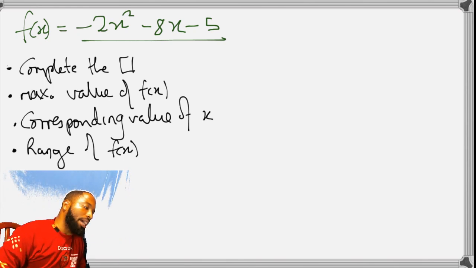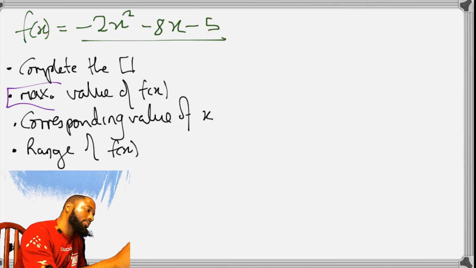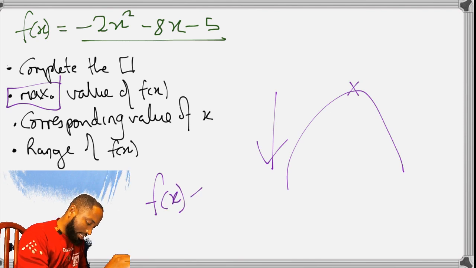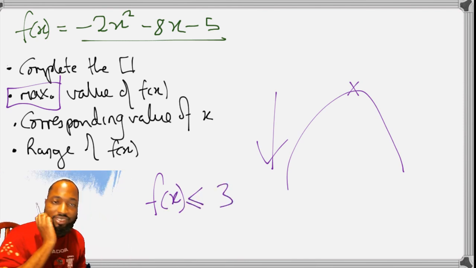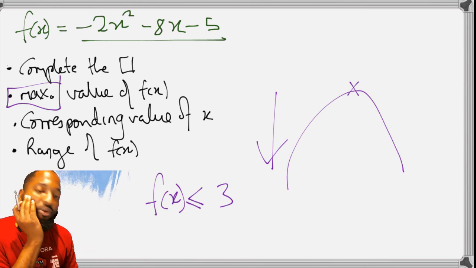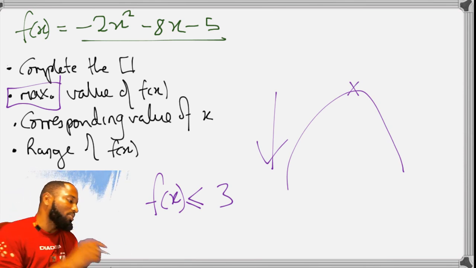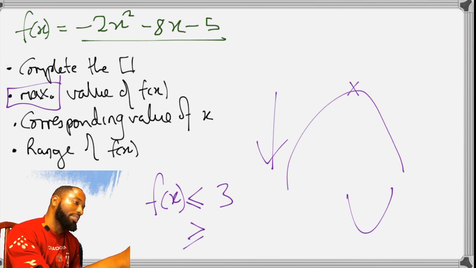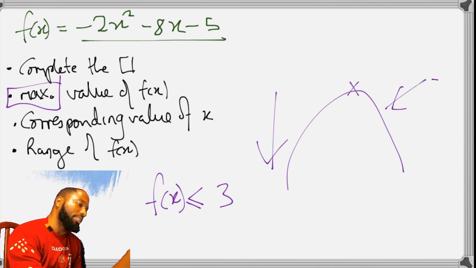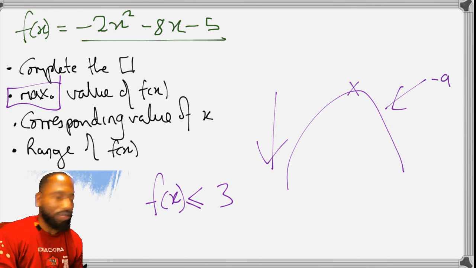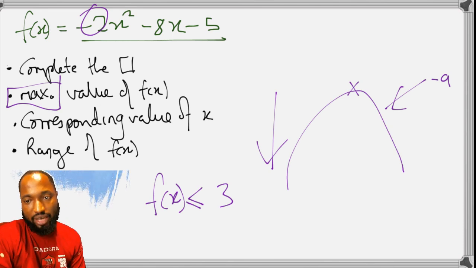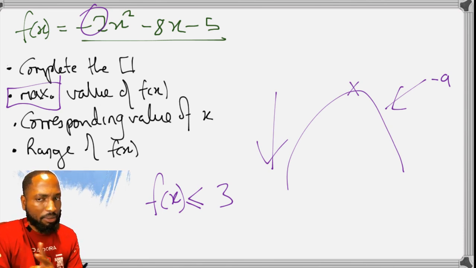So anytime you're dealing with a max, remember this will be the point now, so everything will be less than. So it will be like f of x is less than or equal to 3. So everything else looks good except that one last point here. When the curve was like this, the sign will be more than. When the curve is like how it is now, because this is negative a, meaning the coefficient of x squared is negative.